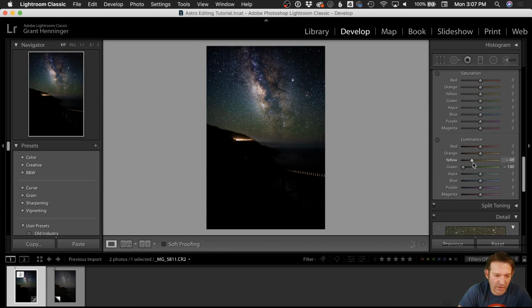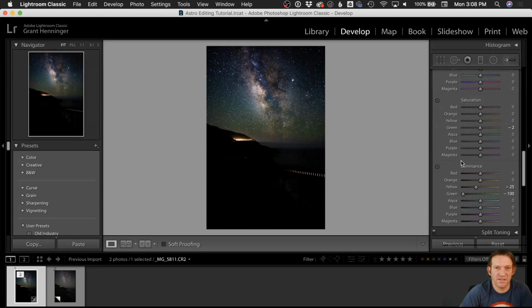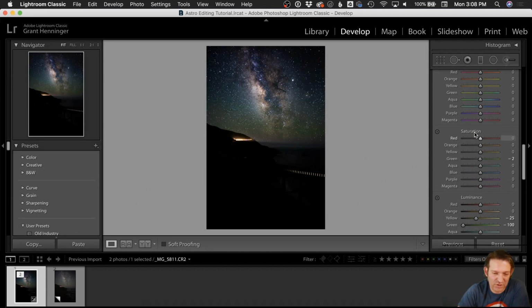Yellow, we don't want to quite bring all the way down. We start losing a lot of color of the Milky Way down here near the horizon. This isn't the only way to suck the air glow out of an image, but it's how I'm going to do it on this one.